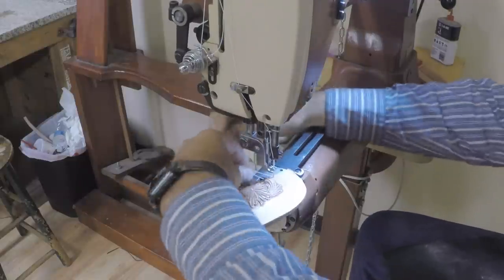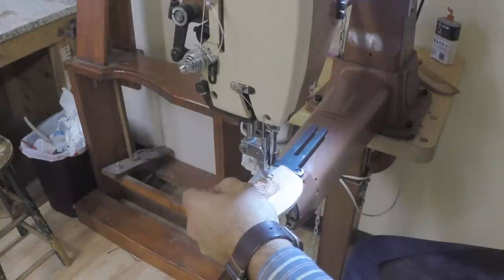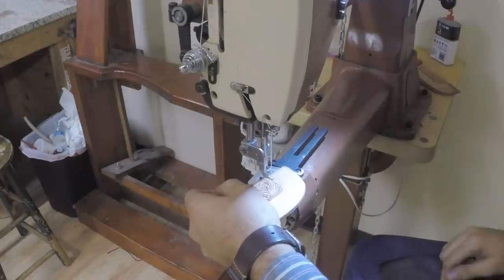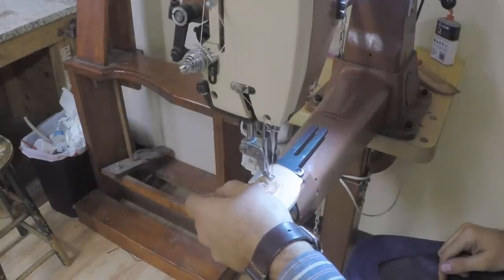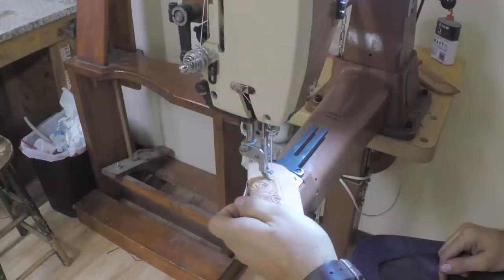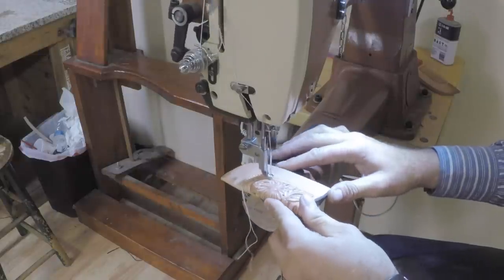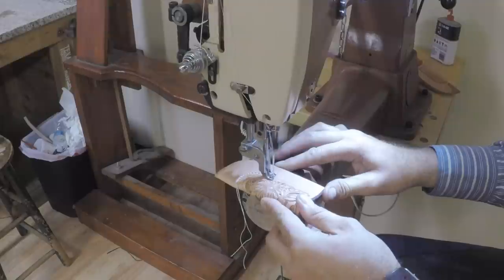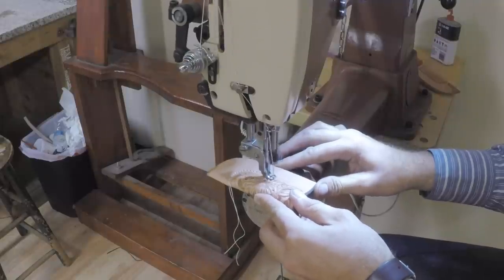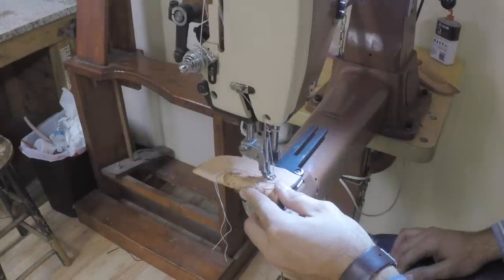Simple as that. And if you're going to do one of these with just a brand on it, no border, no shell, no nothing, just somebody's brand in the middle of it, you'll want to use the pattern, come out 3/16 of an inch to a quarter inch outside of the tooling window, and draw a line like that so that you can follow that stitch line and it'll still be sized correctly. Just remember, the tooling window is not your stitch line. That is where the tooling goes, so your stitch line will be outside of that.